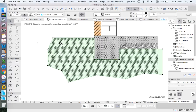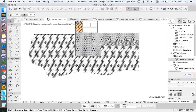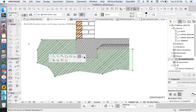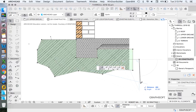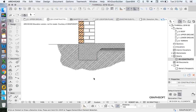All we were doing was using subtract from polygon. So if we want to create a nice jagged edge of Earth, we want to make sure first that the Earth doesn't have an outline, because if the Earth has an outline, it's going to look like that. So first thing we want to do is turn off the outline. Then we want to select and say subtract from polygon, and then whatever shape we draw using the polygonal method, we need to change to the polygonal method, otherwise it's going to look a bit silly. We then just have to make sure we close it. So in this case, I have to draw a box around the outside to say this is the part I want to delete.